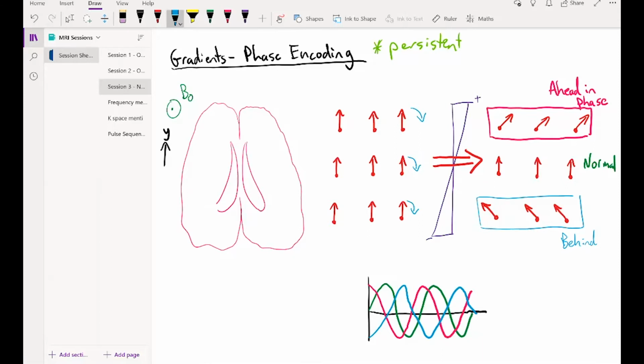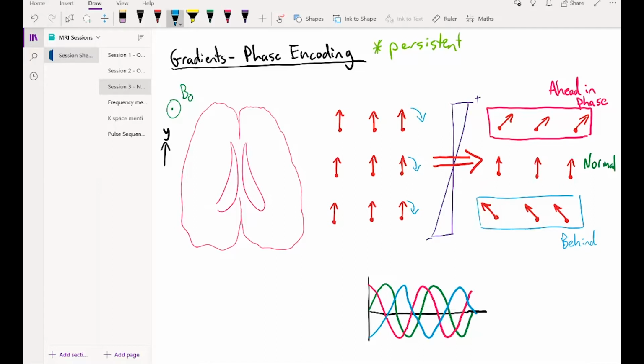frequency. And that means that the top row of spins here that's ahead in phase is always going to be ahead in phase, because there's never going to be a time in this example where the other 2 rows of spins precess at a higher frequency and therefore catch up in phase. We'd have to apply a negative gradient, or the opposite gradient, in order to reverse that phase encoding. So this is important because this means we can encode phase information to our spins whenever we want. Whereas with frequency encoding, we only see those differences in precessional frequency when that gradient is actually on. So that is an important difference between phase and frequency encoding.